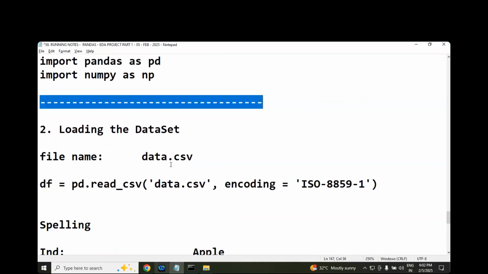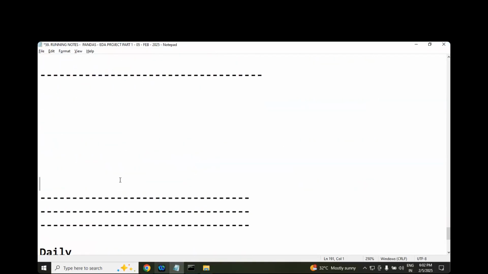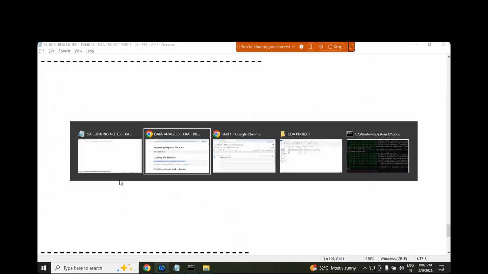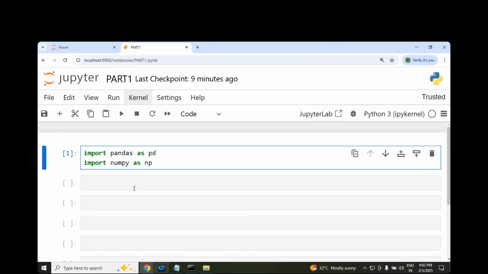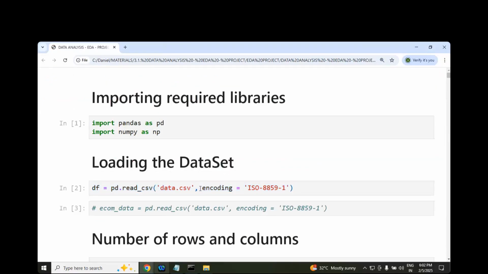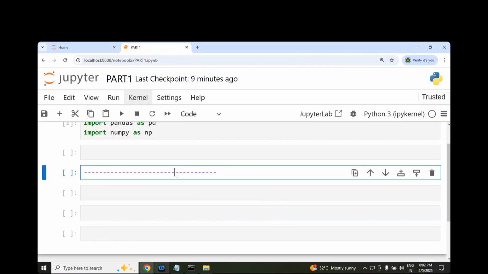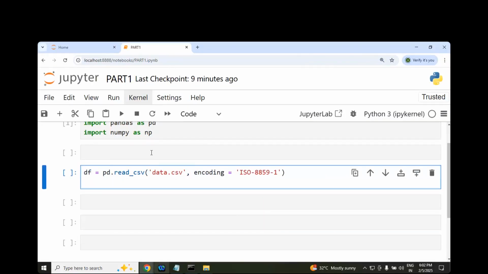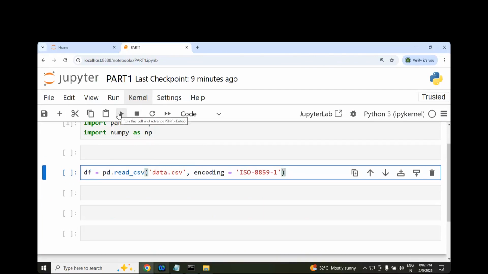This is the point. Successfully, the data frame is created. Go back and here you can see. Let us try to run every cell so that it will be clearer for you. I can take this code and keep it here. Let us run this one. Now let me run this one. Guess the output.